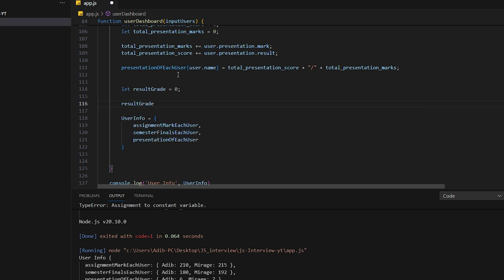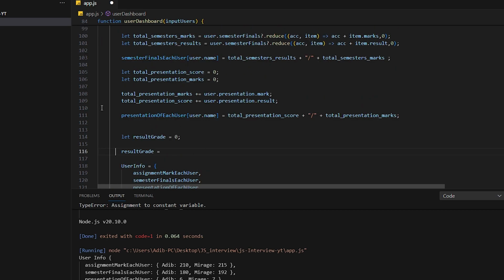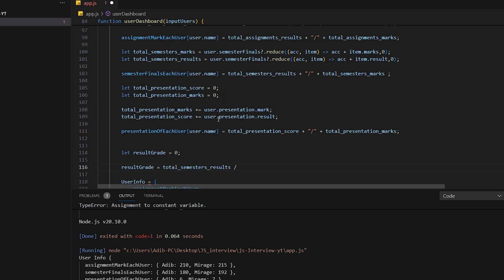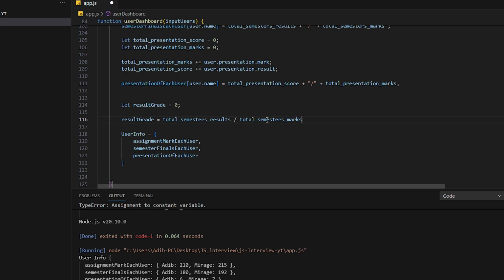Result grade, it should be our total marks we got. We'll only grade the result based on the semester final, not on all the values. Like total semester final results, the user got out of total semester marks. Okay, based on the semester we're gonna find a final grade, whatever the user got based on this final result.